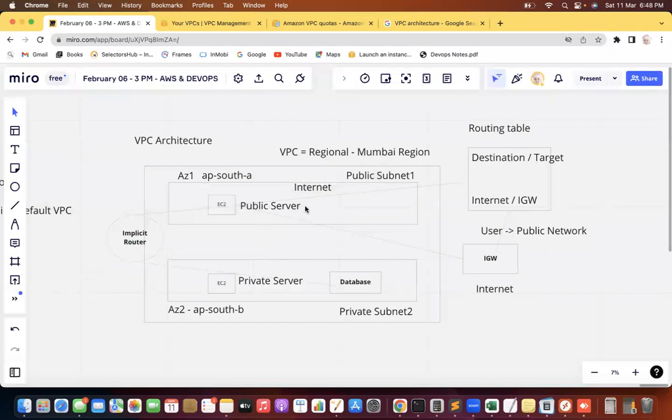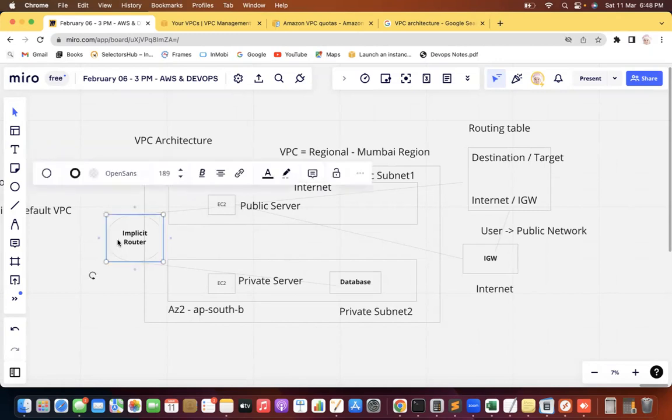So if there are two or three subnets, and one server wants to get some data from another resource or interact with another subnet, then in between we require something called an implicit router. You are not going to create any implicit router, but this is how your VPC works. This happens by default through your VPC.